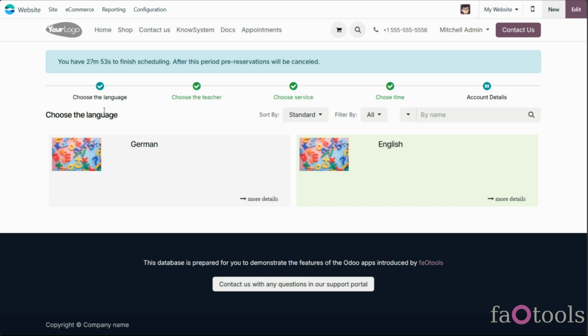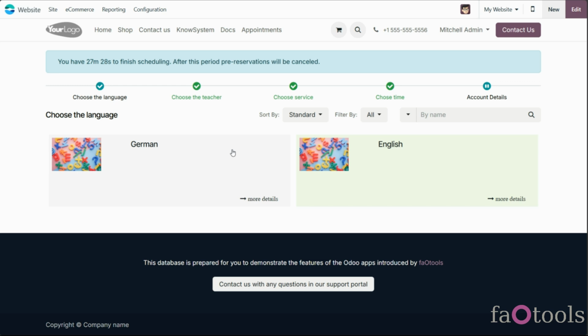First step is choosing a resource type. In this step, Choose Resource Type, only published resource types are shown. If the resource type doesn't have any resources and services assigned, then such resource type is hidden, even if published. Also, if there is only one available resource type for the website, then the step will not be shown, and that resource type will be applied by default.